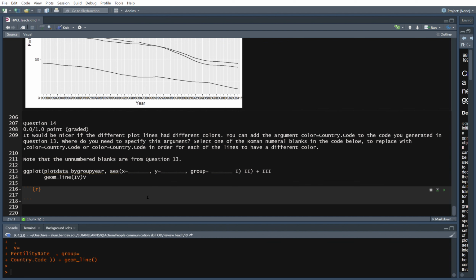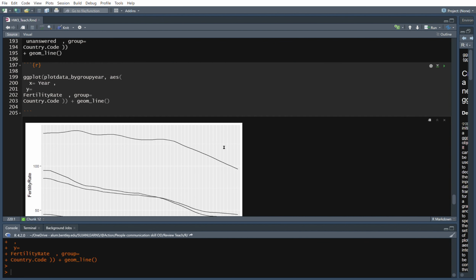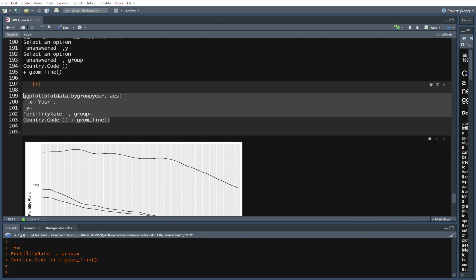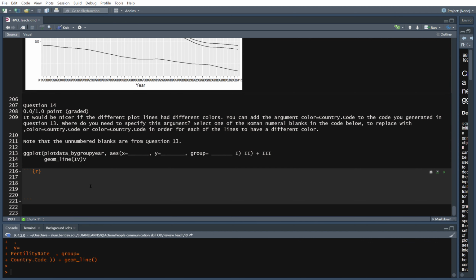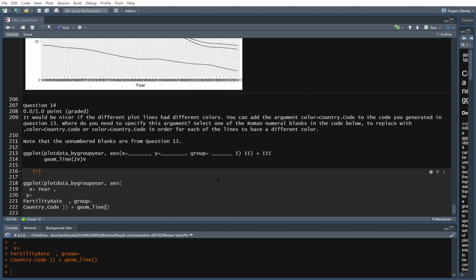Let me show you. For this, we're going to start with the code we had earlier. What we are interested in adding is a color, which is an aesthetic. So it should come inside this bracket here.